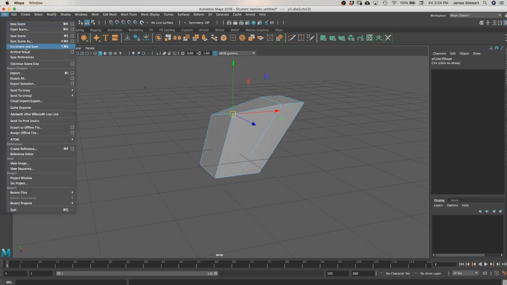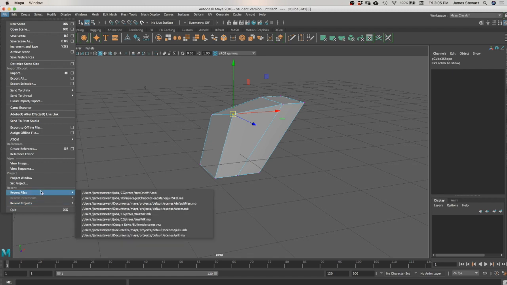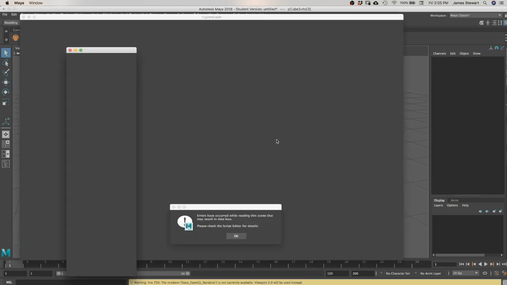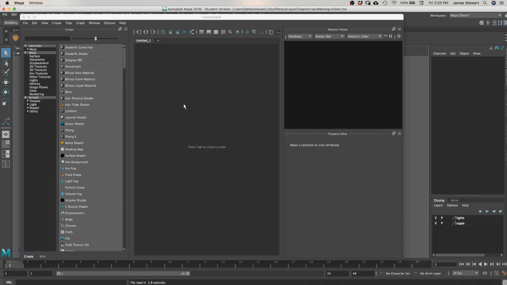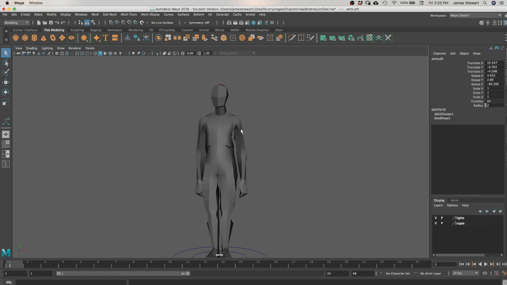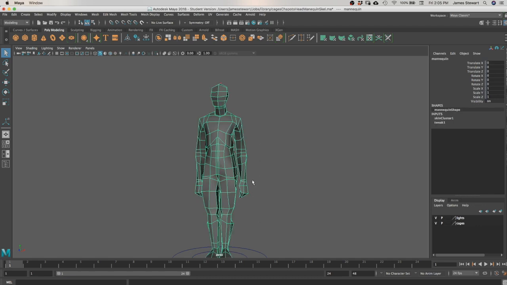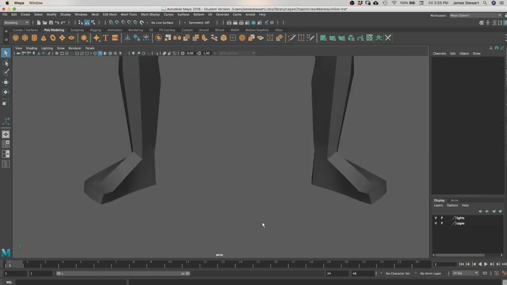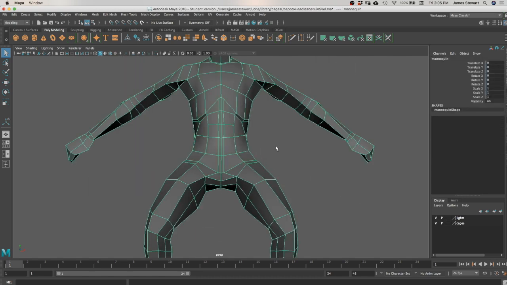For example, let's see what I have recently opened, recent projects. If I bring in that mannequin, you'll see I've got some crazy shader stuff here. Let's just delete this whole skeleton, because he was posed. He's not symmetrical right now.